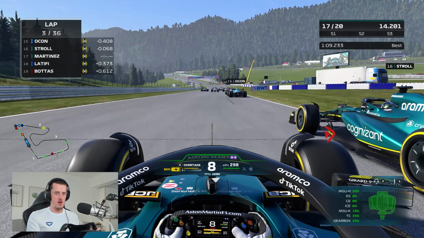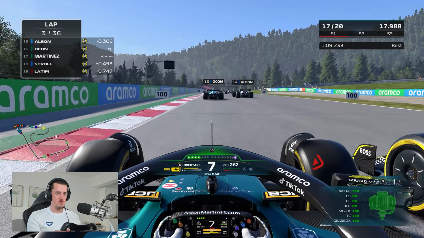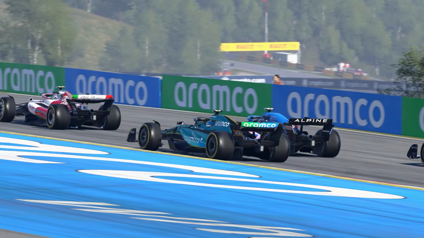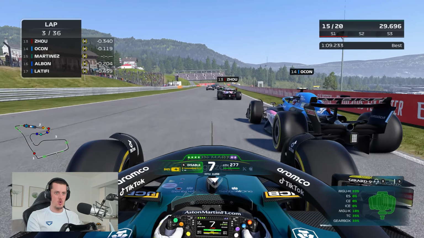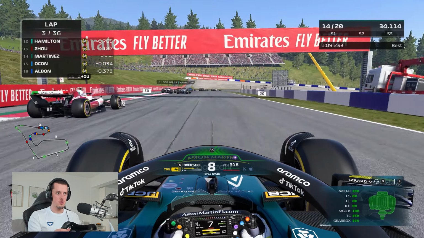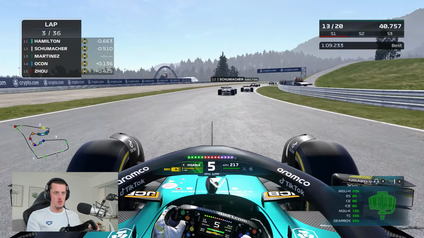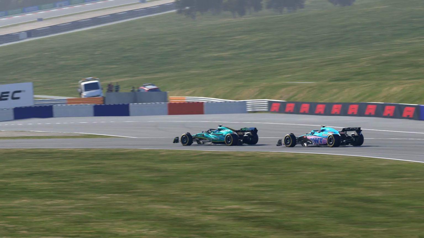We're going to try and be opportunistic here and get a few places. We're going to move on Stroll. And we may have a chance to move around the outside again here. We both get past Albon, and we're going to use the straight line speed and the battery, the new engine, to go up the inside of Zhou and also get Ocon wrapped up. Excellent. Already P13, this is working out beautifully.